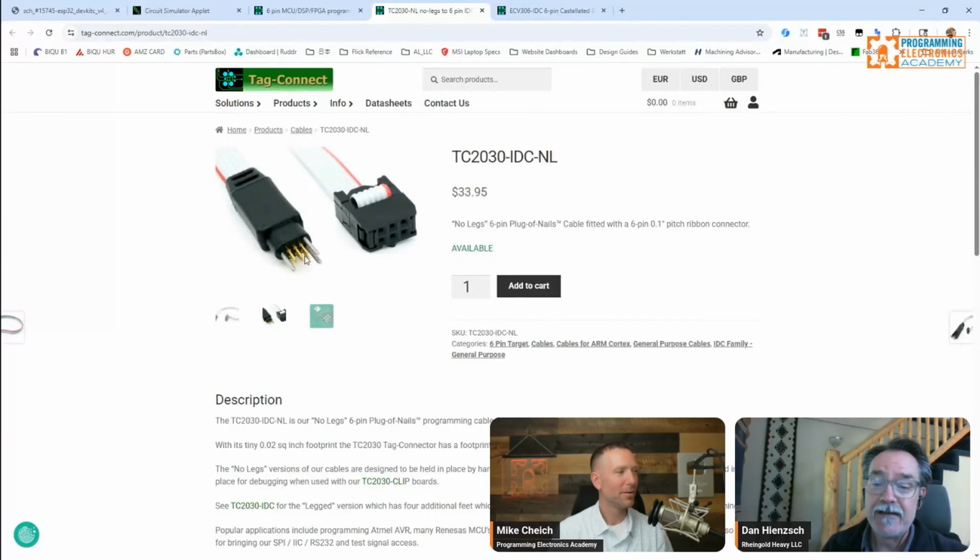So these pins actually retract into the connector. And then these steel pins on the outside help you line it up with the board. On your PCB, you have the footprint, which is six pads just exposed on the board with three holes that surround it. And then you just line those pins up and you push it down.